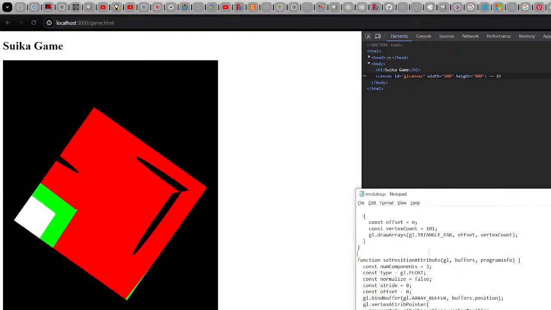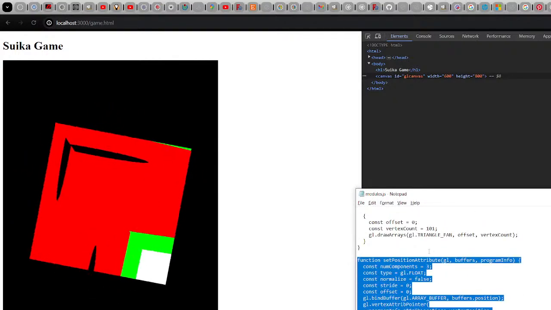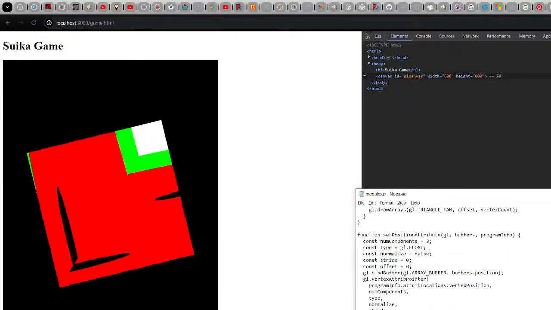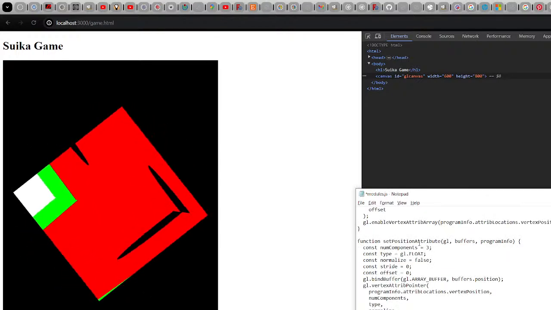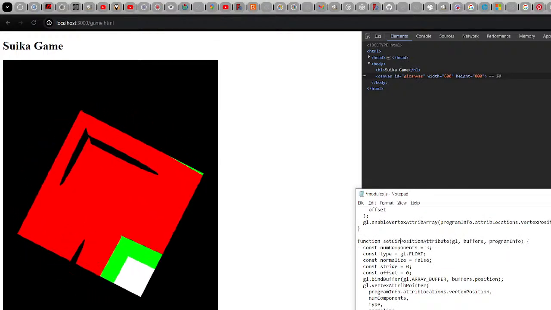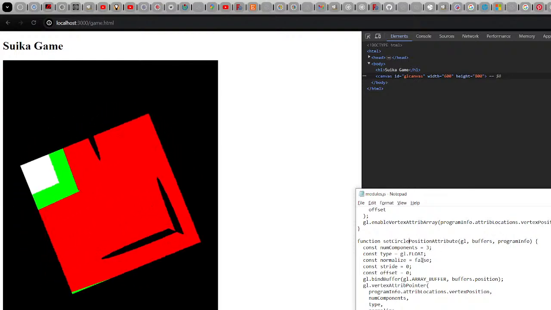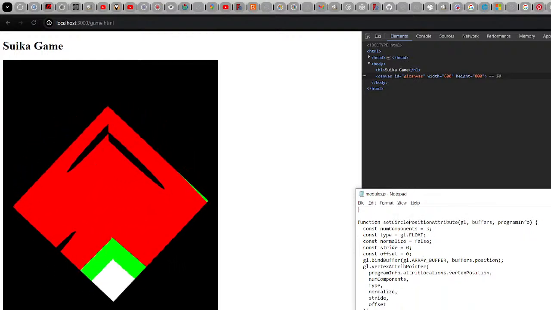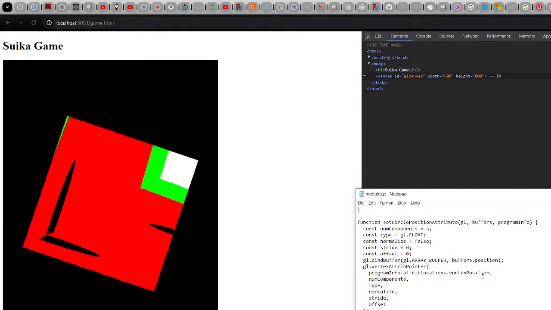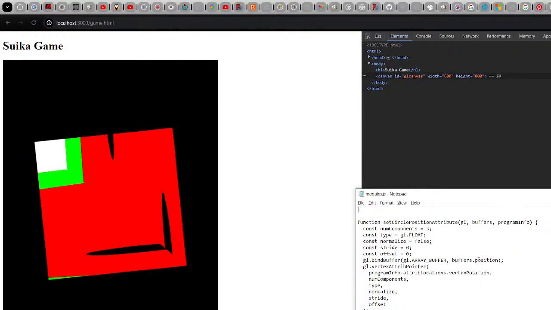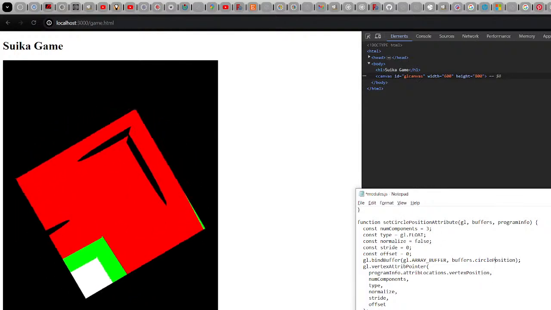Set position attribute. Set circle position attribute. Num components. Line buffer dot circle position.